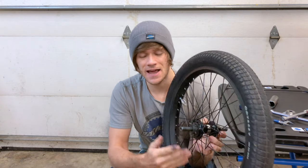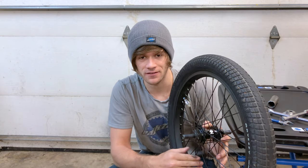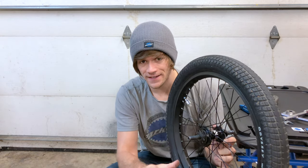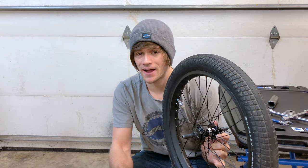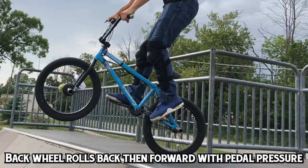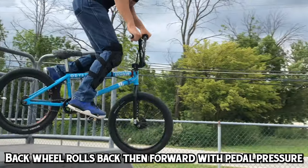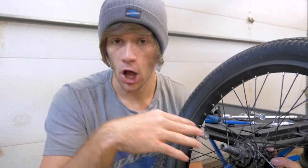What I will say about this hub is that it's absolutely not for everyone, because there are certain situations where you just can't use pedal pressure on it. For instance, any time you're doing a brakeless spinning back wheel trick — say a 5-tap on a quarter or a 360-tap on flat ground — it's going to be a free coaster no matter what. A buddy of mine did a 270-tap over a hip at a skate park and somehow ended up with pedal pressure, but he couldn't duplicate it consistently.